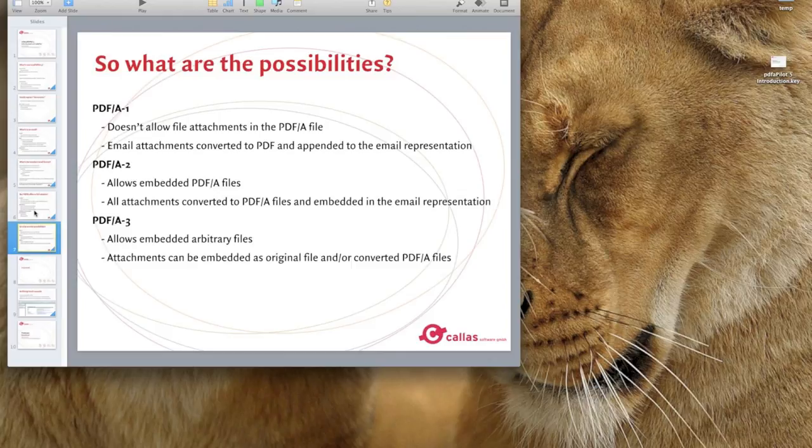So the PDFA that you create from the email starts acting as a container to also put the attachments in, in this case in PDFA form as well. And then PDFA-3 is the latest version of the standard, also the most open version, where you can not only embed PDFA files inside a PDFA file, but you can also embed all other file formats, which gives me the opportunity to store an attachment also in its original format inside of a PDFA. So that is the most flexible way of dealing with that.